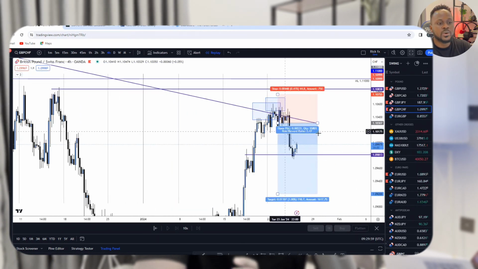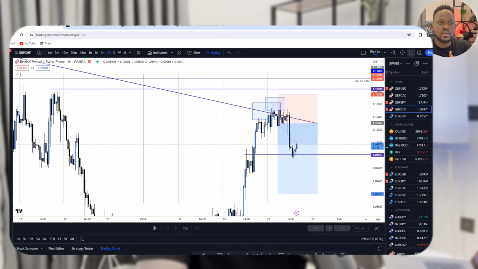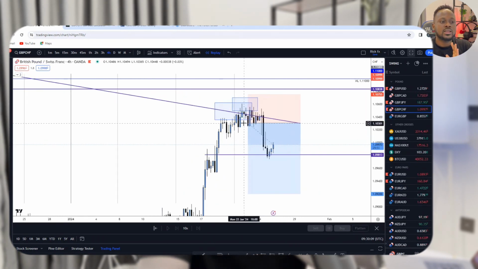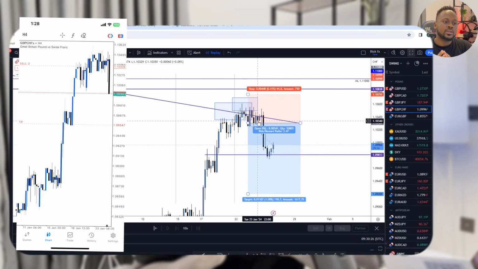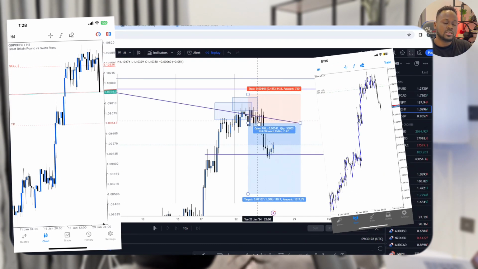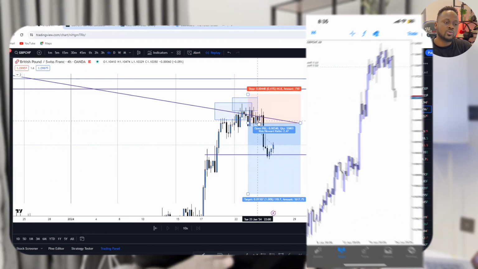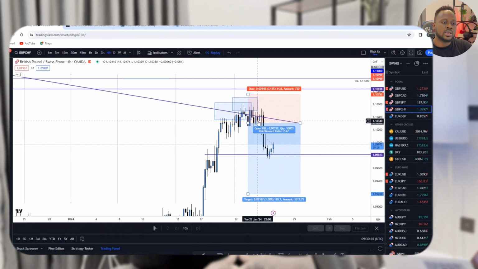So I took this particular trade on 2 accounts. My main account, as I always advise you guys to have your own personal funds, and also trading what? Profit. And then on the profit account, I had 2 lots here. On the main account, I had 3 lots, which is 1.5 standard lot each, right? I'm going to explain very soon why I had 2 different positions running on my main account, right?